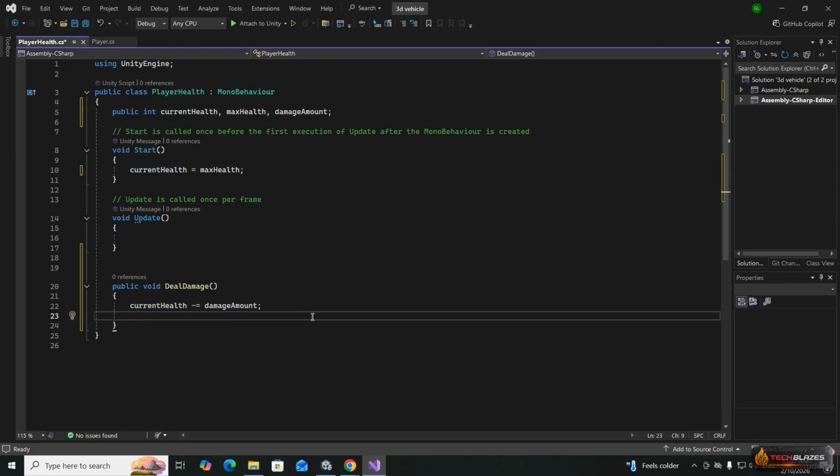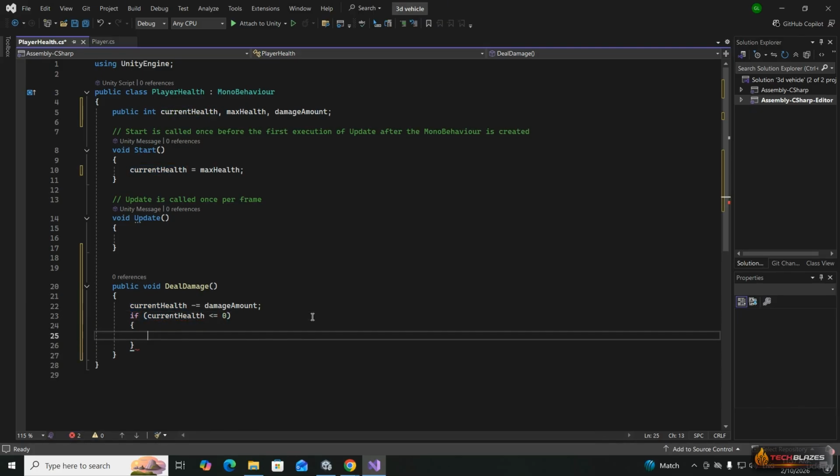Also, we need to say what should happen when our health gets to 0. So if our current health is less or equal to 0, and open and close curly brackets, something should happen. Well, basically here we will have a game over screen appear or restarting mechanics.